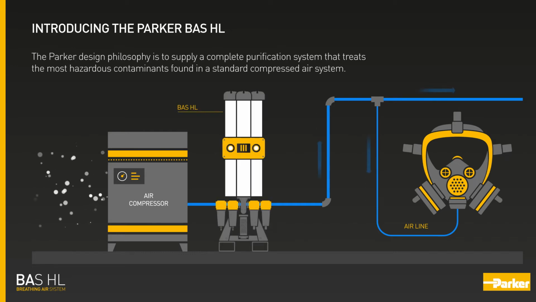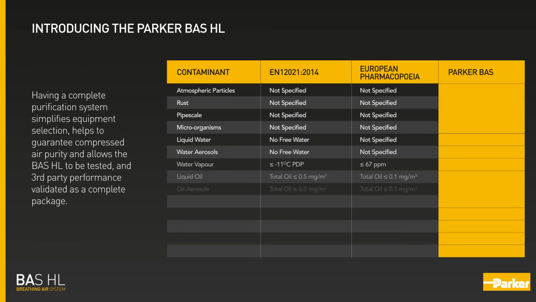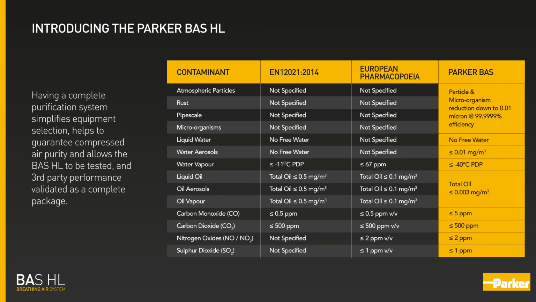The Parker design philosophy is to supply a complete purification system that treats the most hazardous contaminants found in a standard compressed air system. All of the purification technologies required to provide breathable quality compressed air are therefore packaged into a single breathing air purification system, the BAS HL. Having a complete purification system simplifies equipment selection, helps to guarantee compressed air purity, and allows the BAS HL to be tested and third-party performance validated as a complete package.